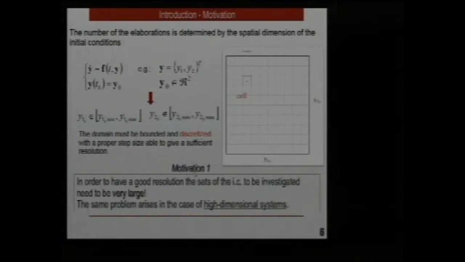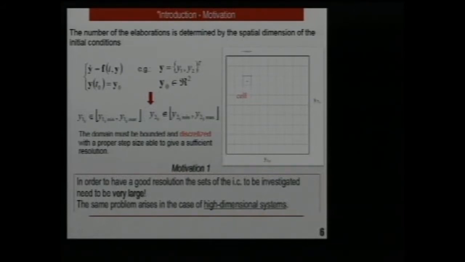And here, what is commonly done is, first of all, you choose a window of the phase space, because the phase space could be infinite, and of course, you cannot consider an infinite phase space. You have to choose a window. Here, I represent only a two-dimensional window, but of course, in a large-dimensional system, you have to choose a hypercube, and you say, I want to study what happens in that hypercube. I want to determine the basin of attraction in that hypercube.